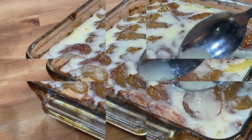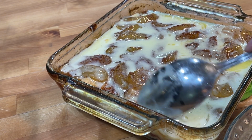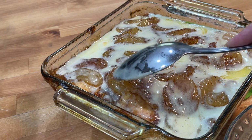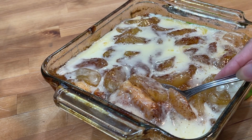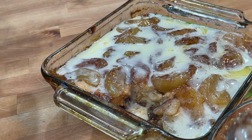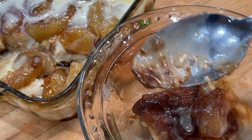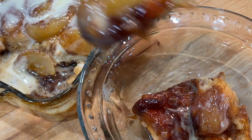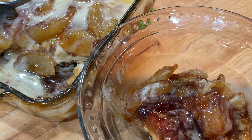Oh my goodness. Now I'm gonna just kind of get some of this out and just let you kind of see what you're working with and what it looks like once you take it up, and see if this is something that you would like to serve your family or your guest. Okay, you see that brown sugar, how it made that sort of syrup in there, and then that icing on the top.